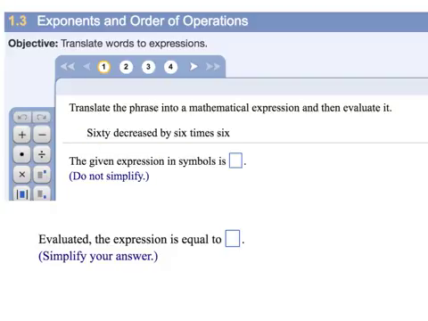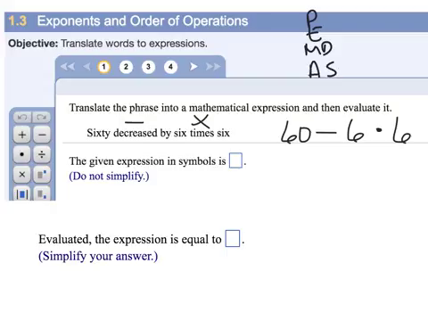honestly not entirely sure if decreased means multiply, times means x, right, times. So it's going to be either 60 decreased by 6 times 6. It's either like that, in which case we would solve the multiplication first, because remember, please excuse my dear Aunt Sally, all right? And so we would multiply before we would do the subtraction. I think that would be the answer I would start with.